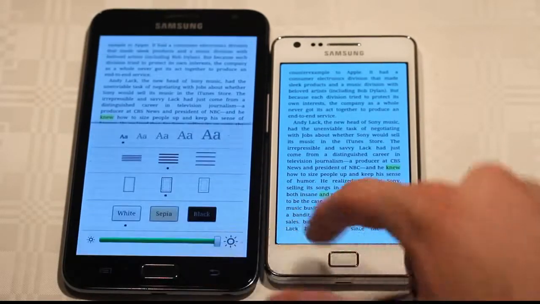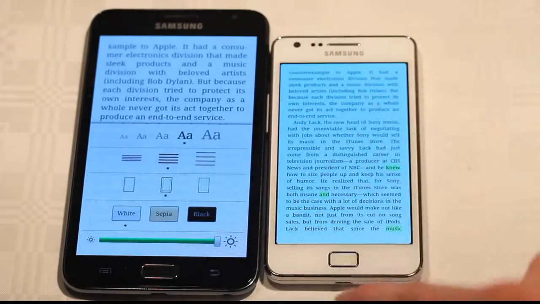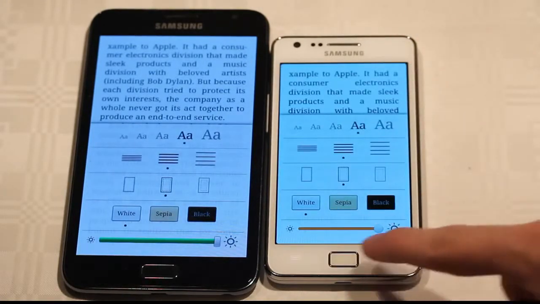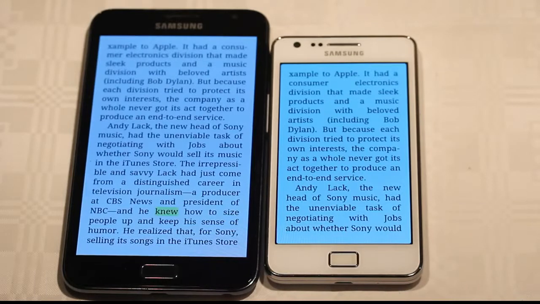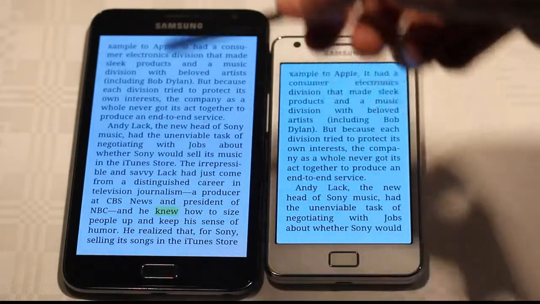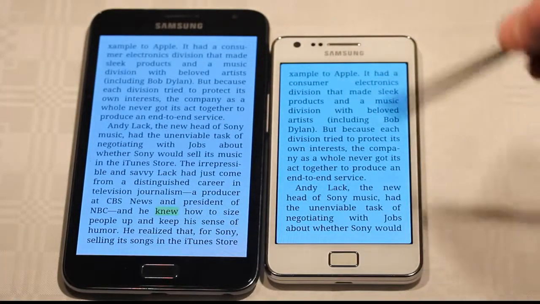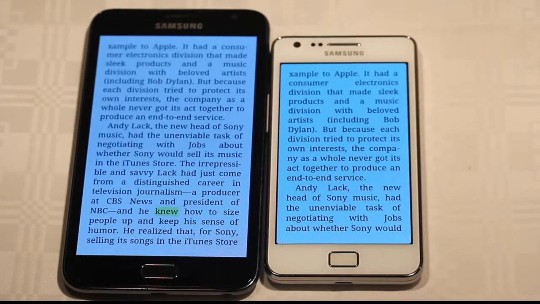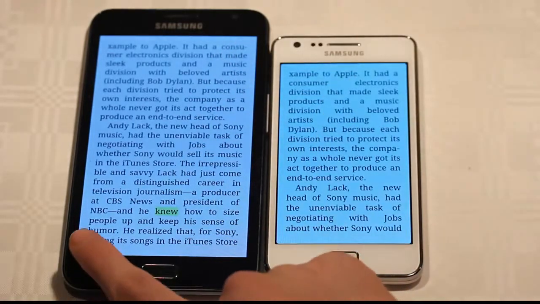If you go ahead and go to a little bigger, we could see that here you can't really see that much, but this one almost looks like a normal book, while this one looks maybe a little too zoomed in, but this on the Galaxy Note still looks kind of normal.